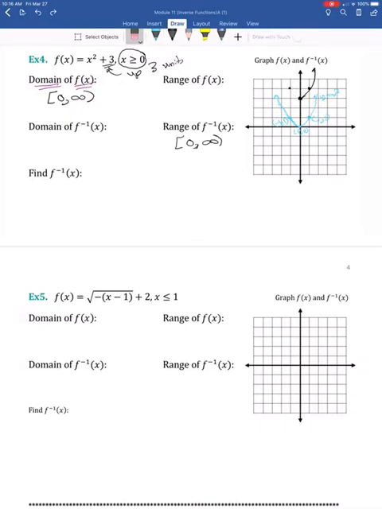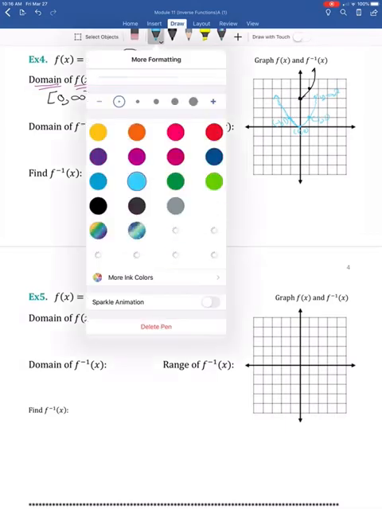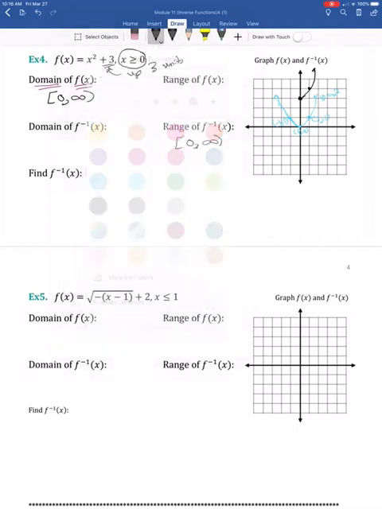So again, we'll wipe off this side of the graph. There's our graph of the function we're looking at. And we'll go ahead and write that here beside it. So here's f of x equal to x squared plus 3, with a domain of all values of x greater than or equal to 0. And again, we want to plot a couple of points, 0, 3, and we know 1, 4, a couple of points on the graph of this f function. So again, just using transformations, you see a quick graph of it. Now, let's go ahead and look at the inverse function. And while we're at it, I'm going to erase the x squared graph. Clear that graph off a little bit.